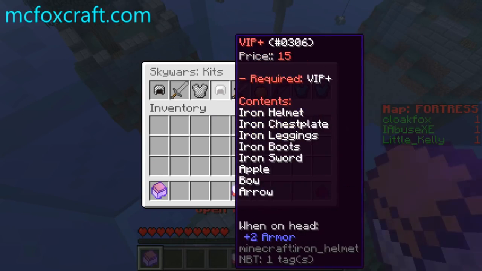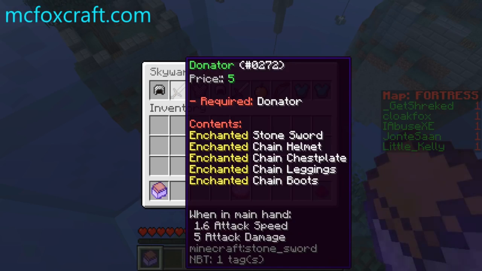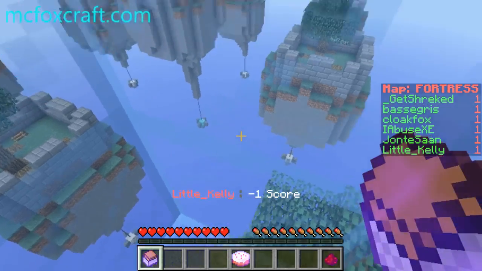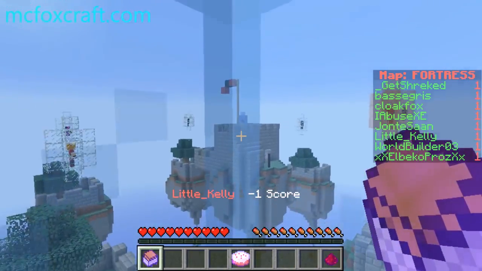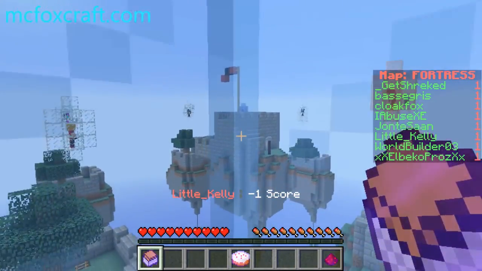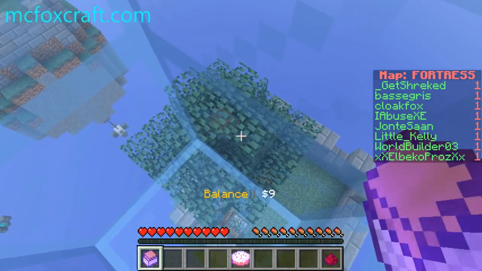So a kit we're gonna get. Okay, so we can't afford much. So let's just get the regular kit because we can't afford anything really. So we're gonna get the regular kit. So I'm doing super bad. But this is a cool map. It's got a castle in the middle. So we're just gonna wait for the game to start.